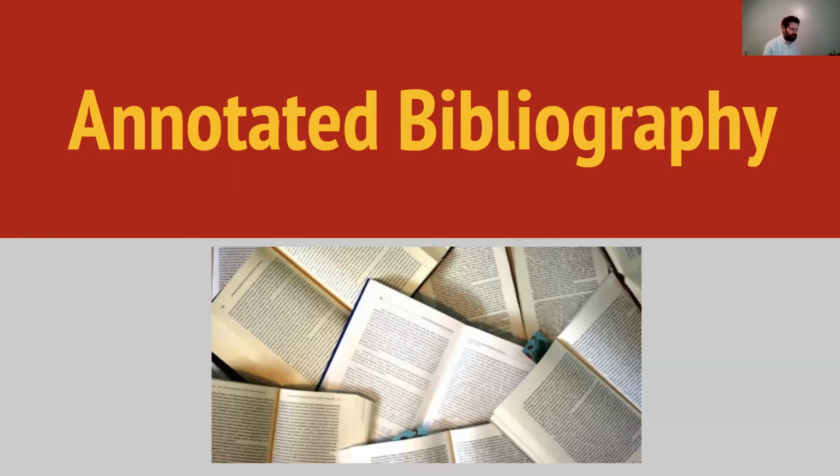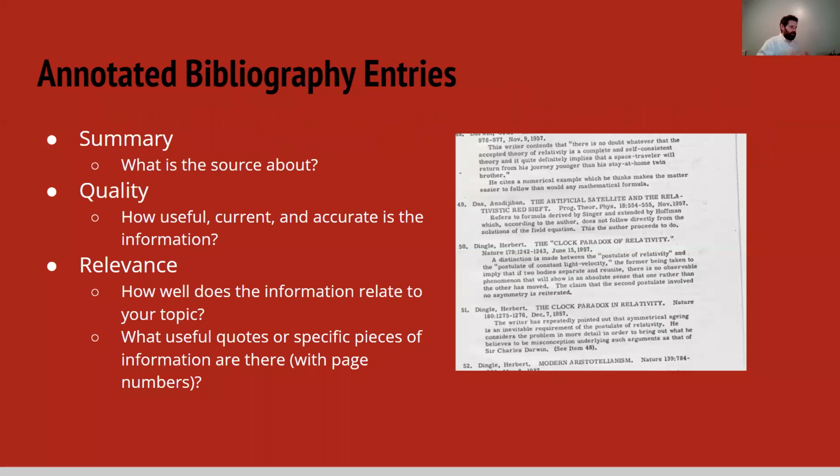What kinds of information? Well, let's talk about that. You can see here a small picture of an example annotated bibliography. Now it has the source listed at the top in some kind of format, such as MLA or APA. And then below it, we see a short summary. Now, that summary could contain multiple things. One, it could just be a quick, maybe 1 or 2 sentence summary of the main idea of the source. And so that's where we get the summary part.